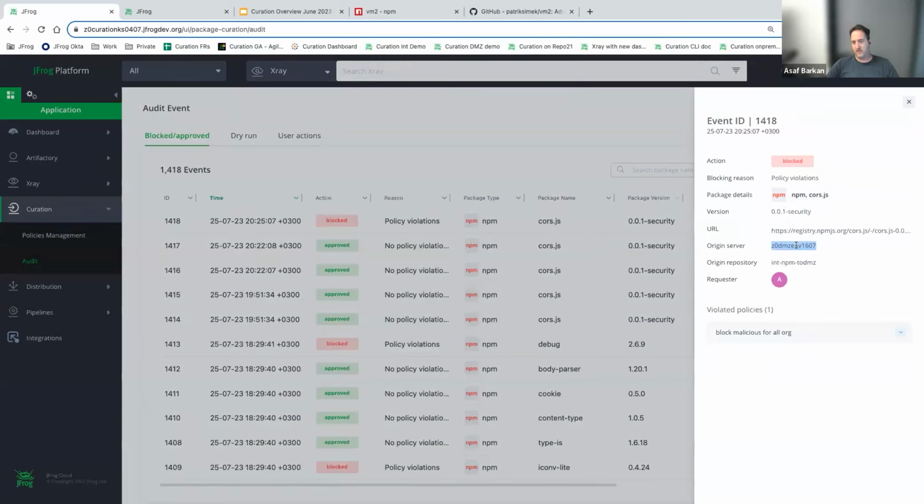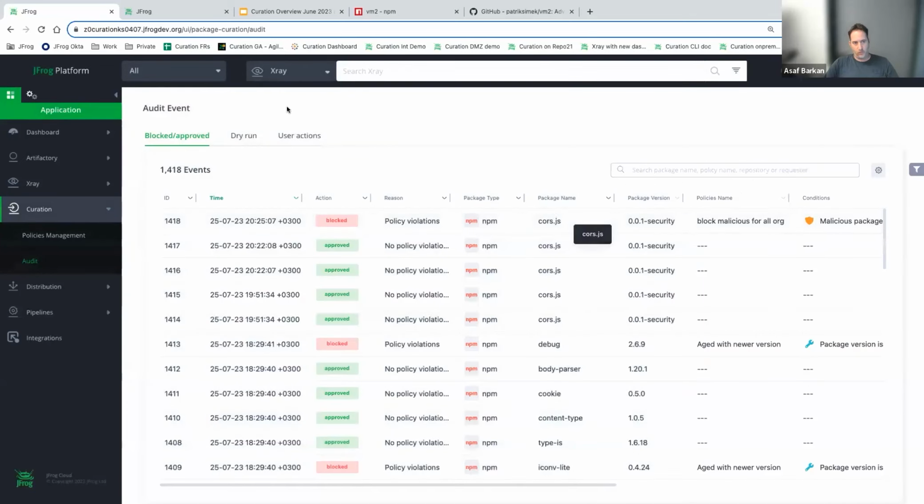In that case, it was the internal server and a specific repository. I can even look at the recommendation coming from JFrog Research saying you need to remove this package, it's a malicious package. That's the behavior we wish to have, right?